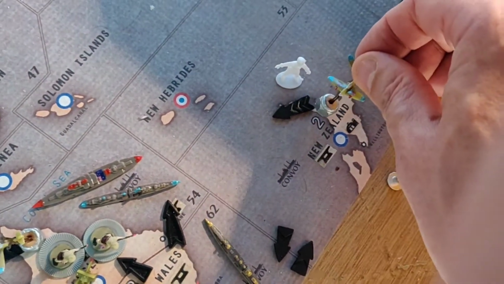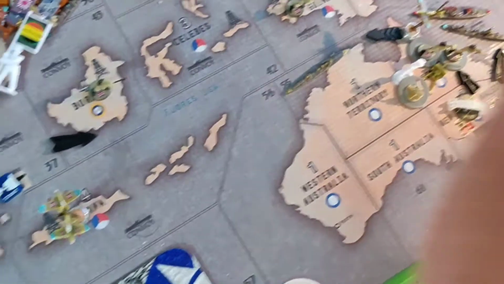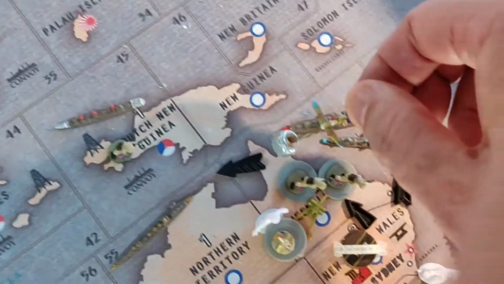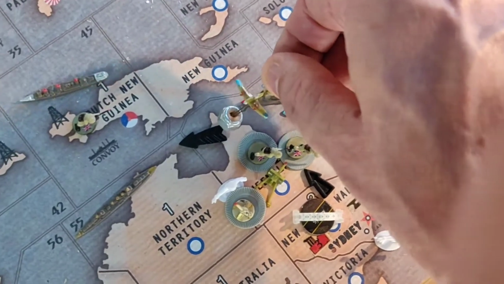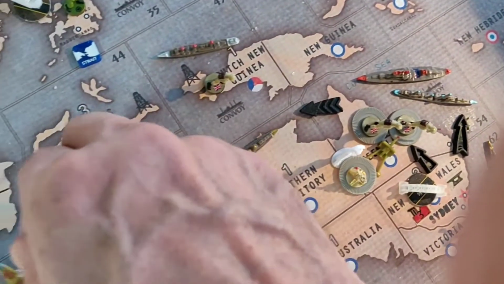These 2 fighters in New Zealand off an air base, 5 spaces, 1, 2, 3, 4, 5 into Java. This fighter in Queensland is also going 5 spaces, naval base, sea base, 1, 2, 3, 4, 5 into Malaya.